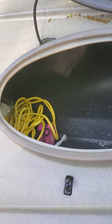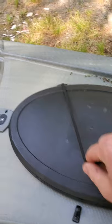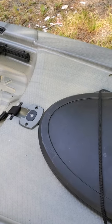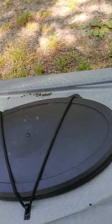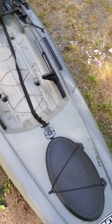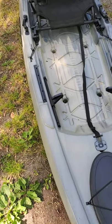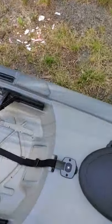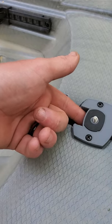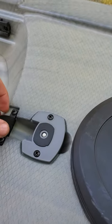Moving back, you've got this dry storage area that goes the full length of the kayak. It's water resistant, not waterproof — I did get it extremely dirty and muddy, washed it, and water did get in the hull. But it is pretty water resistant, and if you're out on a lake or a small river doing what this kayak is intended for, I don't think you'll get any water in it. Right behind the storage is a mount that I believe is meant for a GoPro, though you could probably mount a fish finder there too.